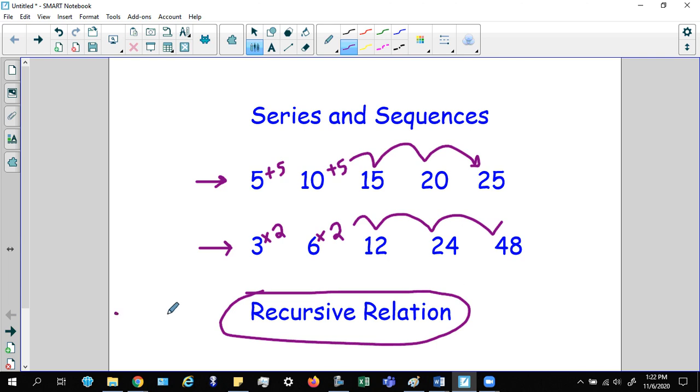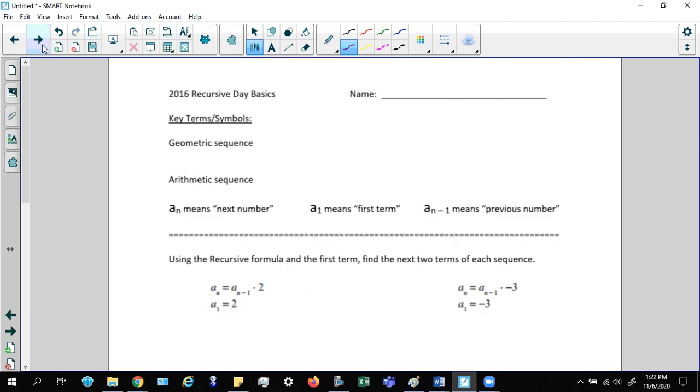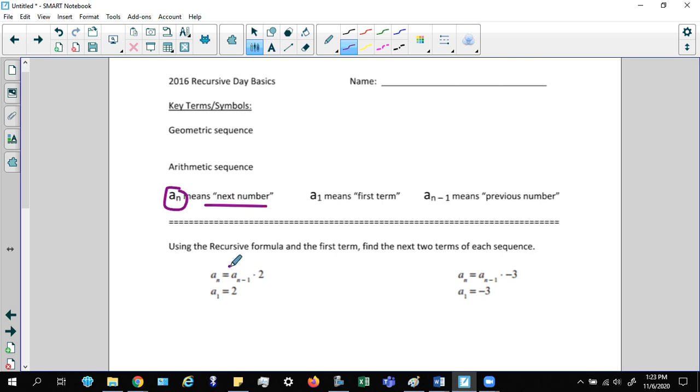Now, the recursive relation is actually probably the most basic observation you're going to make about this. So let's just go ahead and get started. A couple things to pay attention to: first off, whenever you see A of n, that always means next number, because you're going to answer in the form of a notation. If you're looking at my screen right now, your formula will be something very similar to what I just boxed in. I did kind of a bad job of it. Let me try it again.